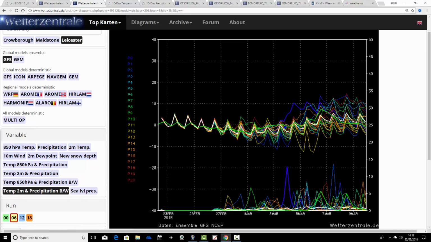So notice how many cold ensemble members we have down here in this period, which tells us again that many members of these ensembles are keeping it cold, although there are milder options through that last stage of the first week and the second week of March. These up here are going up to 10 degrees, but I think it's far too far away and far too inconclusive really to be able to say what's going to happen there. And essentially in the foreseeable future, which is a week to 10 days, it's looking like it's cold and potentially very wintry as well.